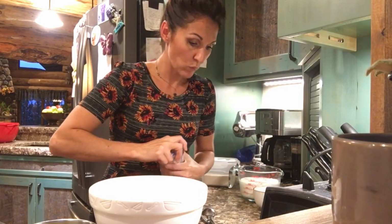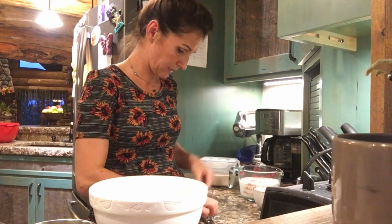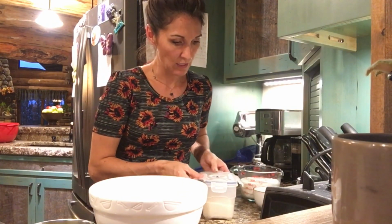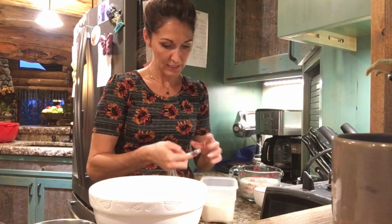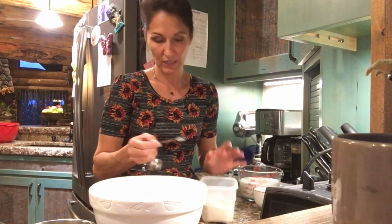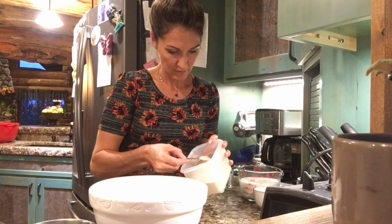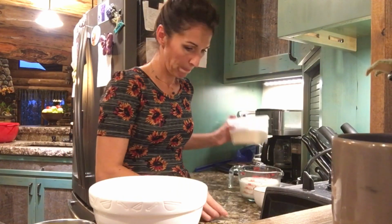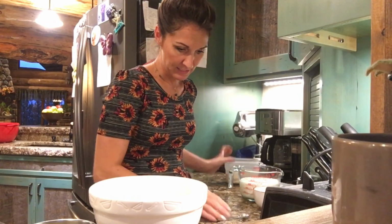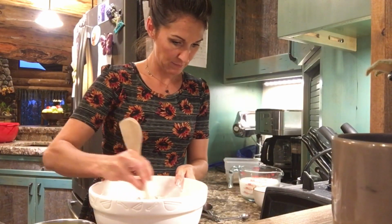Next it takes 1/4 teaspoon yeast. It takes very little yeast because it'll just proof all night long, which is very nice. It's almost like a sourdough, not quite, but kind of like that. So only a tiny half teaspoon of yeast goes in here. Okay, and then I mix this up.